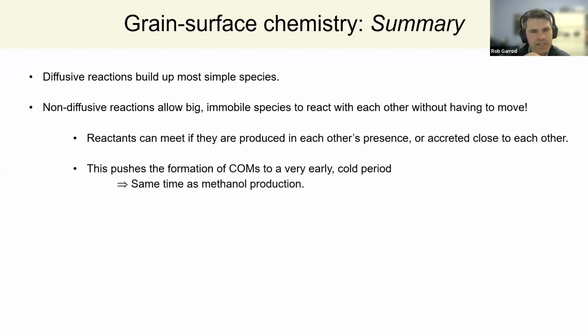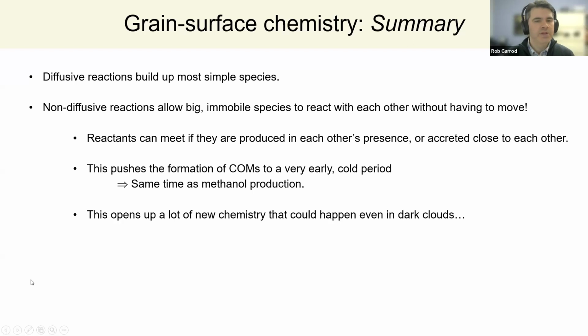And so as a result, we're actually seeing the complex organic molecules that we often thought of as being particularly associated with warm or hot regions of the ISM, like star-forming regions, and they still are associated with them, but it seems that those complex organics are actually forming much earlier than we thought, during that very cold period when there's a buildup of the ices of all kinds. That is to say, around the same time that methanol is being produced on the grains, we think that a lot of other complex organics are forming as well. So that could be happening also in dark clouds and other dark regions where we don't traditionally see complex molecules because they're still cold regions, and so we expect those molecules to still be stuck on the grains. Okay, but it may be possible.